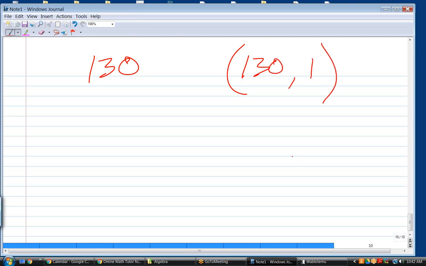Next step in fully factoring 130 is to cut that in half, just like I did before. And then cut it in half again. Well, I can't cut it in half again. In other words, once I cut this side in half, I have to double the other side. I can't cut it in a third, but I can cut it in a fifth. If I cut 65 in a fifth, I get 13. I have to multiply this by 5. I get 10.